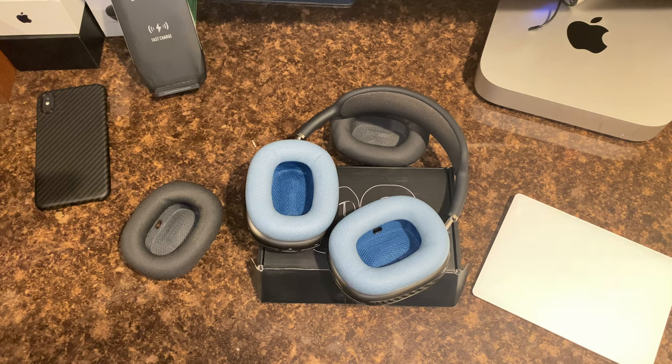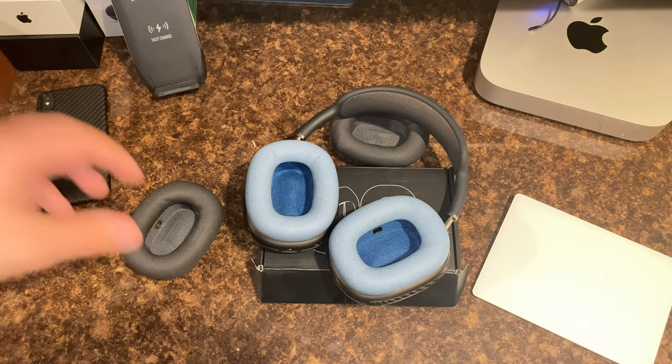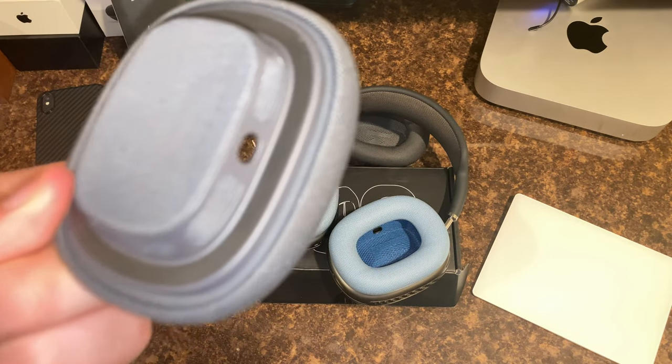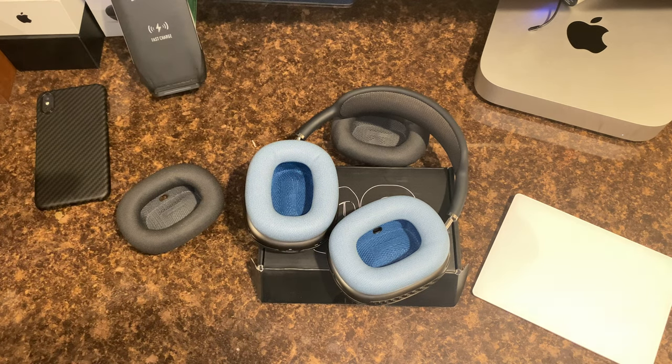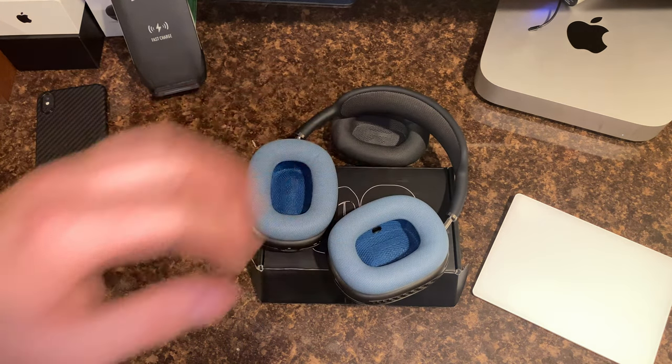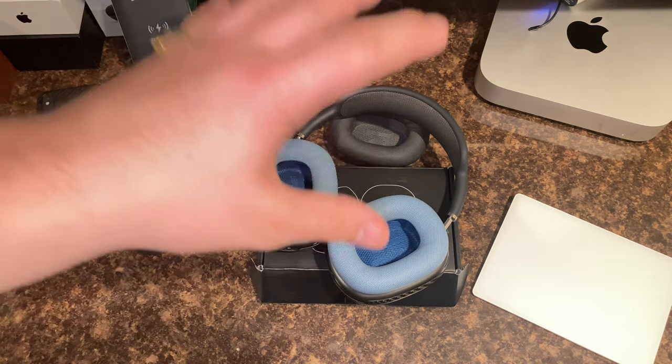So according to the Amazon listing, as I talked about earlier, they claim to have exceptional sound quality. So they're advertising this product to be one that's on par or at least similar to these headphones or these ear replacement cushions. However, in my personal experience, I'm finding that not to be the case. I think it's a significant difference, a huge drop in sound quality with these, especially if you're using transparency mode, you will notice it.